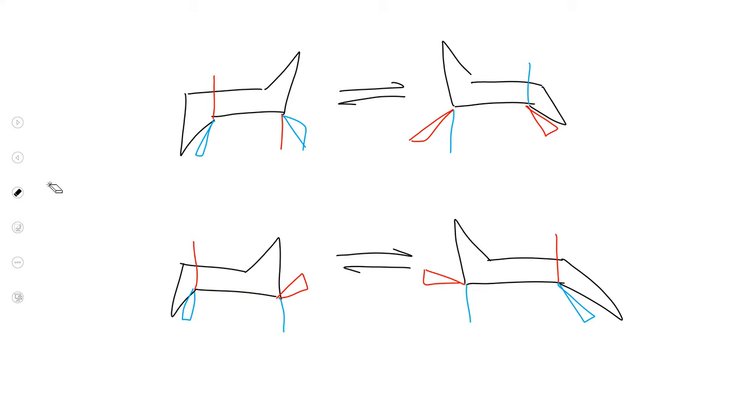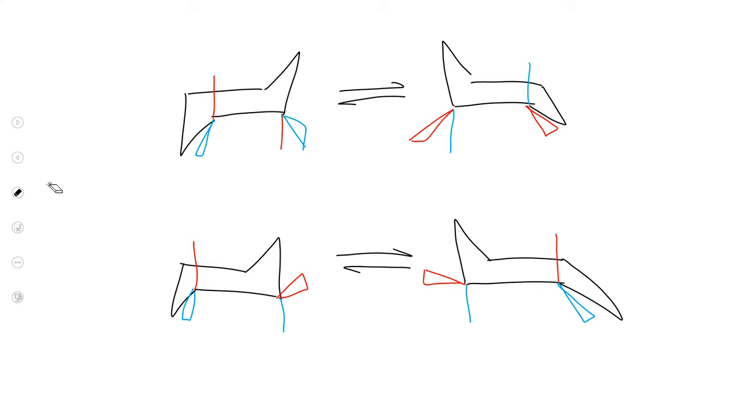So if we have trans 1,2 dimethyl cyclohexane, and our red bonds are our methyl groups, so one above the ring, one below the ring. If we picture flattening this out so that instead of being a chair it's a flat hexagon, that flat hexagon will be into the board and out of the board, right? So up and down relative to that flat hexagon, it's going to be our trans isomer.